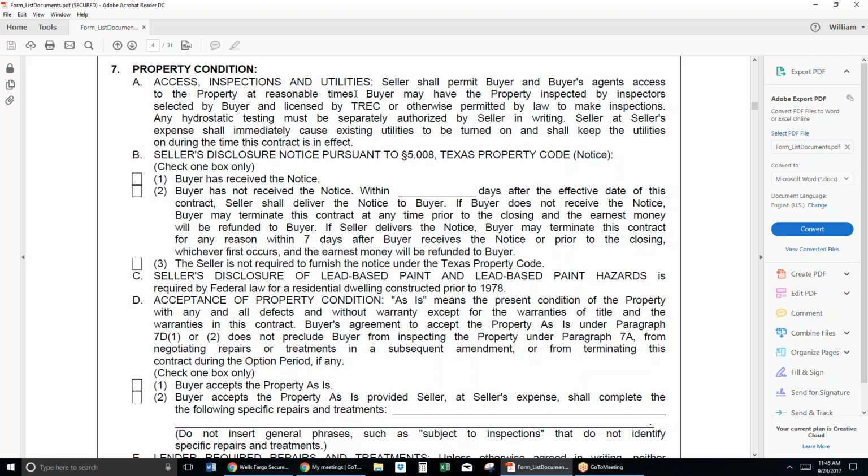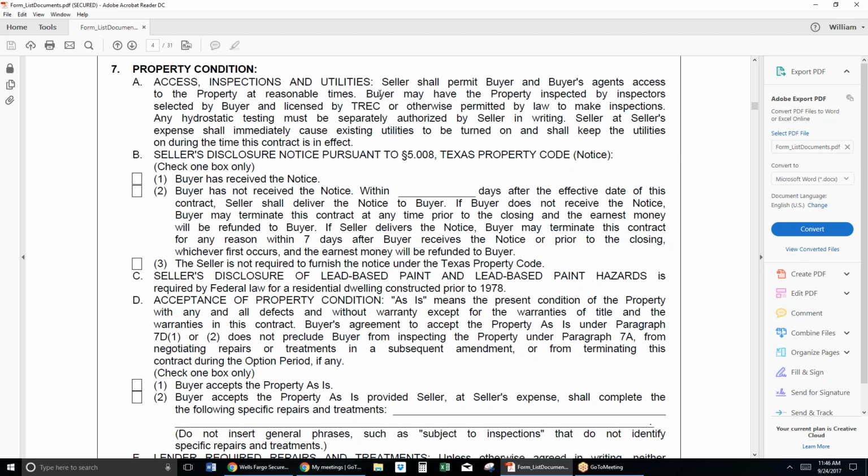In fact, most of the listing agents out there know that, so they'll set up wine and cheese and crackers and all that, and make it a nice experience for them. Set up some chairs, and the buyers will come out there, drink wine, eat chips and cheese, and watch the sunset. That's reasonable access to the property that they're entitled to. So just make sure you tell your sellers, it's not just during the option period, it's any time during the contract, as long as it's reasonable, they can come over and check out the house.